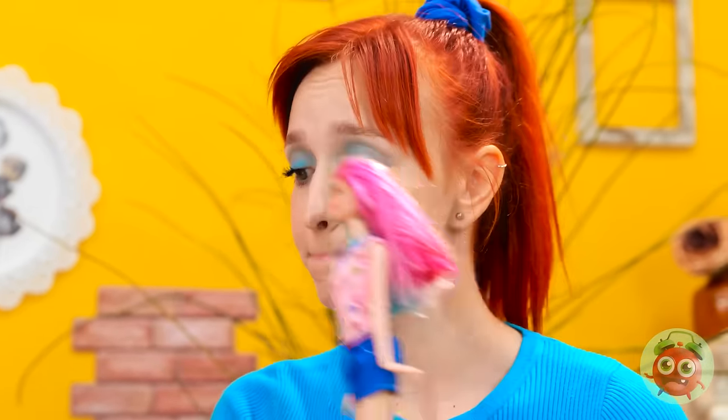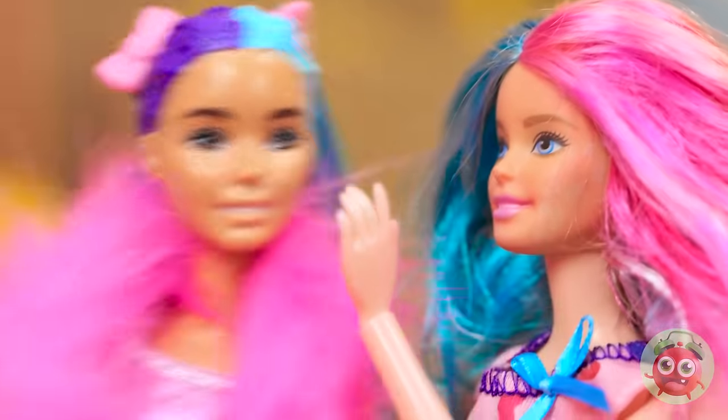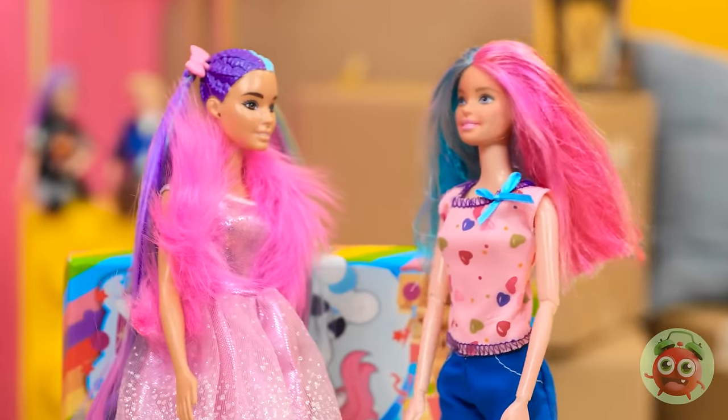Wait, there's a Barbie party? Our invite must have got lost in the post. Get over here. We could totally go to the party. Hey, can I tag along? Please, pretty please. I better ask Betty. Betty, listen up. They want to go to the party with us. Really? Them? I mean, I guess it'll be okay. My human says it's cool. Woohoo! Thanks! Yay! It's so exciting!